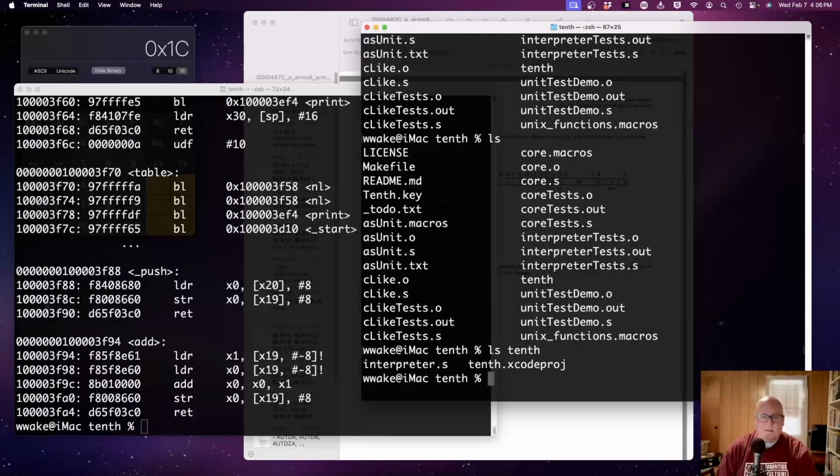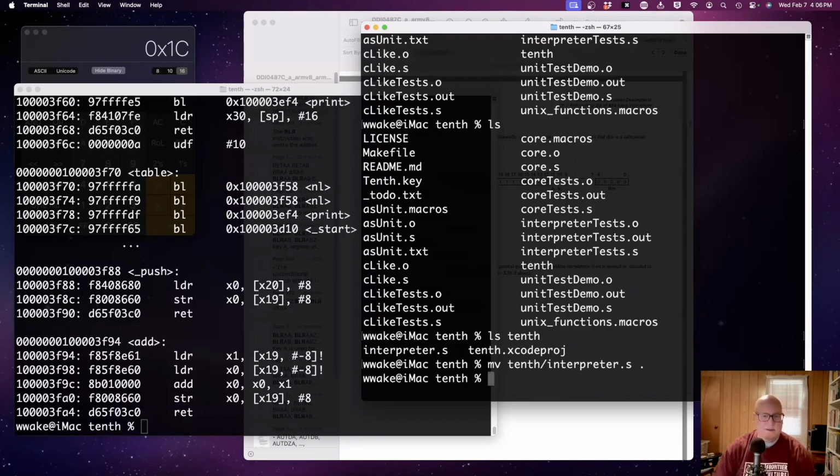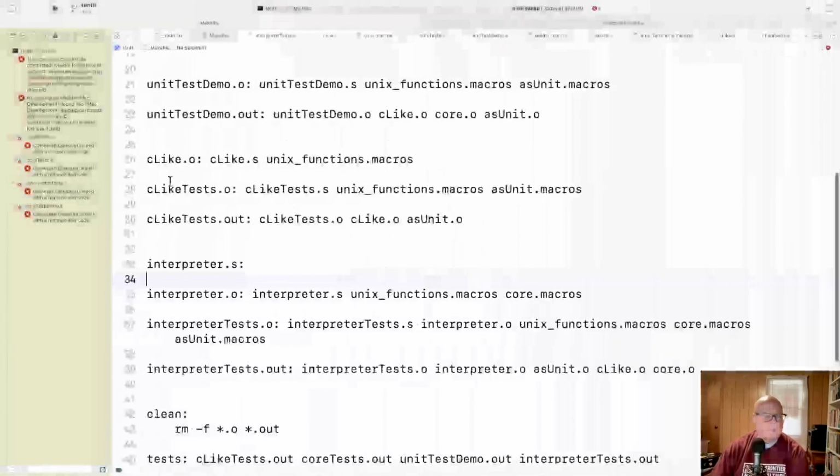Yeah, why Xcode? I don't know. All right, let's move interpreter.s. It only did this to 3 files before. I don't know why those 3 got moved.